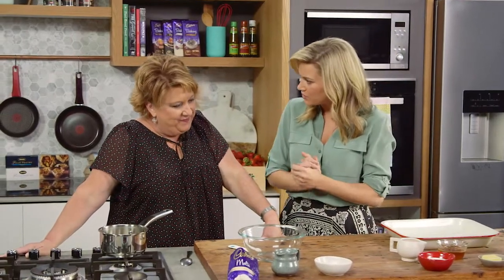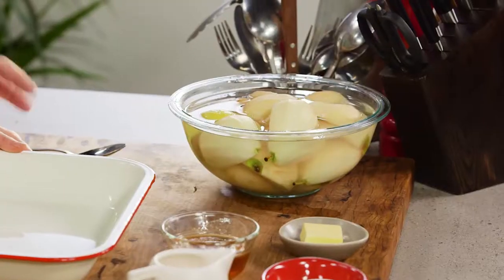Trish is going to make a very special pear dish — honey baked pears with white chocolate and saffron sauce. That's a very long title but it sounds mouth-watering! It's absolutely beautiful, and it's a bit different for us. We usually do a cake or a slice, so now we've got a fruity dessert with a yummy sauce to go with it.